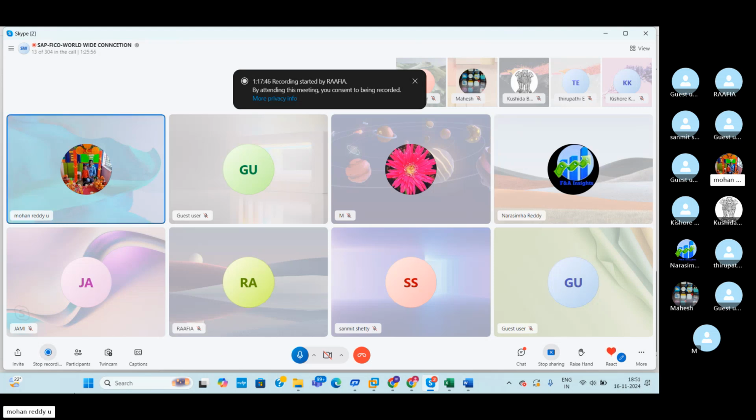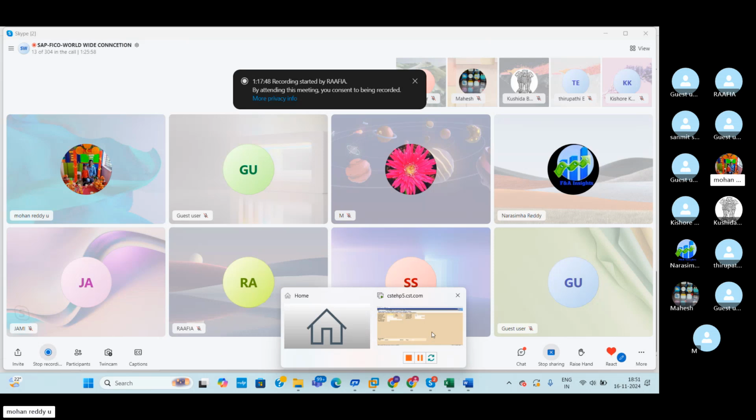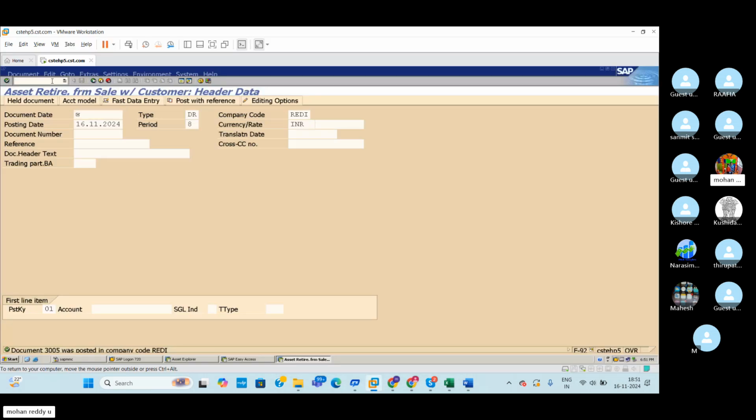Yes, the first time also we need not update it here. This is the asset, so the first time we need not enter the external transaction type. At the same time, for asset sale, whenever you select the retirement, the system automatically shows the 210 external transaction. But I already entered it, and again when I select the retirement, it will appear. Is that your doubt?